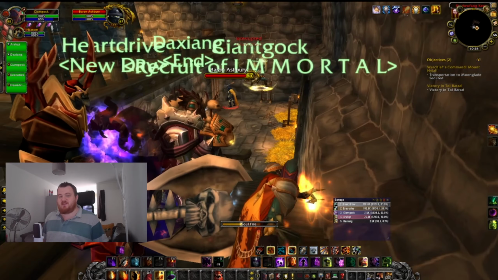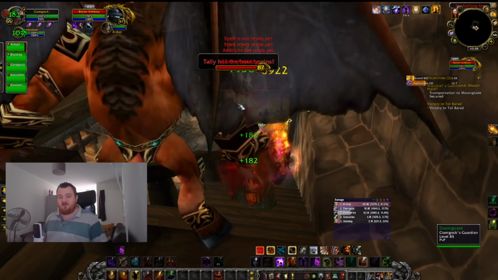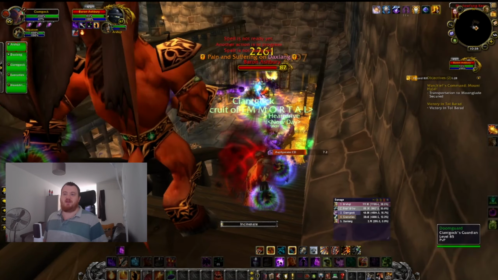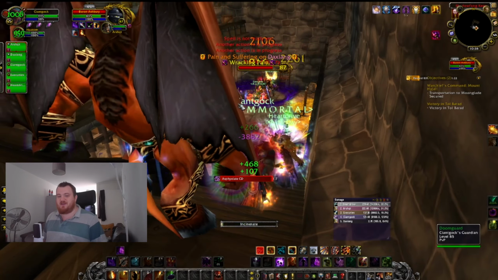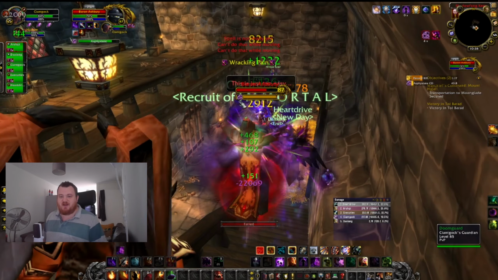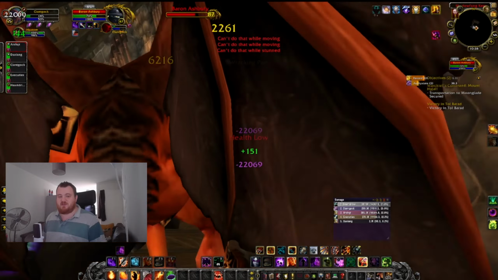There's a Fire Incinerate spec, which is the spec I was playing during these clips, that focuses heavily on kind of maintaining dots and just pumping Incinerates, or in an AoE situation, you'd drop a Hand of Gul'dan, you'd get into it, you'd Fellstorm, you'd Hellfire, and you just pump into the targets. It's a very simple spec, and actually there's not much difficulty to it at all.